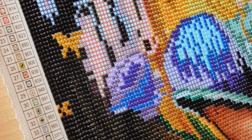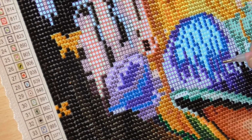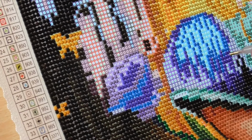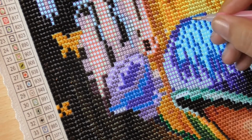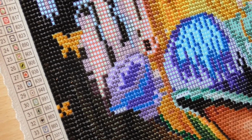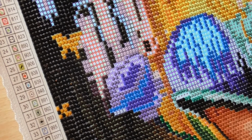I think that one was good, but the drills were very, very off in places. Although they were square drills, which is the only square drill one I've ever done, which took me a little bit of getting used to, but once you get used to it, it's very satisfying. That one I found that there were some drills in there that weren't exactly the same. Well, probably more than not. So that drove me a little bit mad, because you have to keep throwing them out, and then you're like, oh my goodness, am I going to have enough?